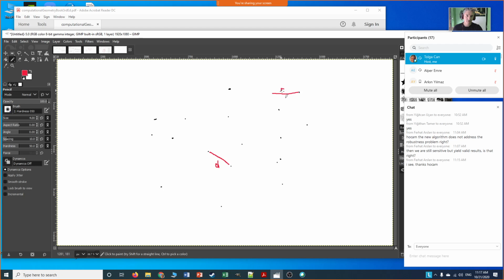Consider its d distance to the left, d distance to the right. Okay, should I check the distance of this point with this one? No, right? Because it's impossible for this point to have a closer distance than d. So if you already know you have found something, the current minimum distance is d, you don't need to make distance computations to points that are outside this range. So we will actually be making use of this observation to speed things up.